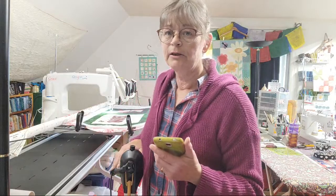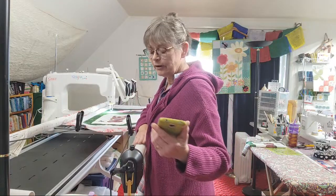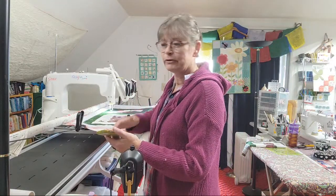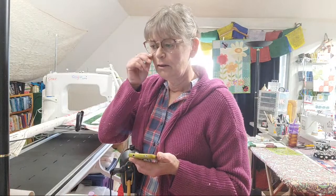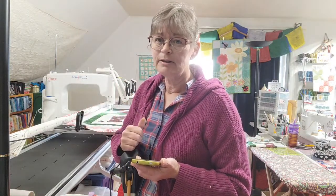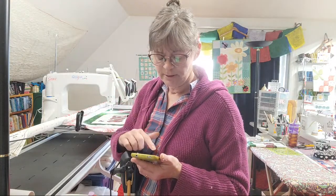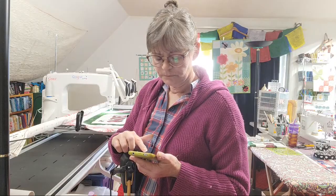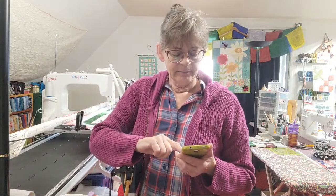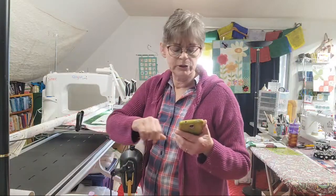That's one thing I learned pretty fast, is that your long arm should really be right up here. If it's shorter, then you're bending down, especially if you're doing a lot of free motion quilting, which I do because I'm not computerized. It probably wouldn't matter as much if you're computerized. And she showed me where hers was, which is way up here. And I thought, all right, I'm going to try that. So I did.